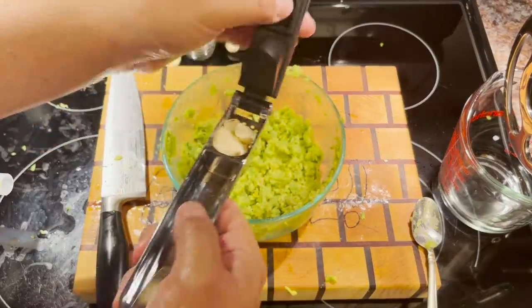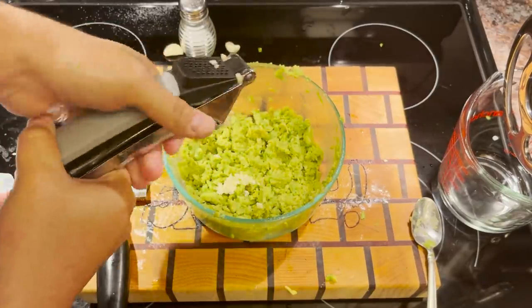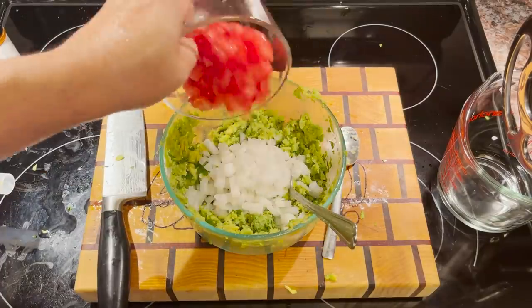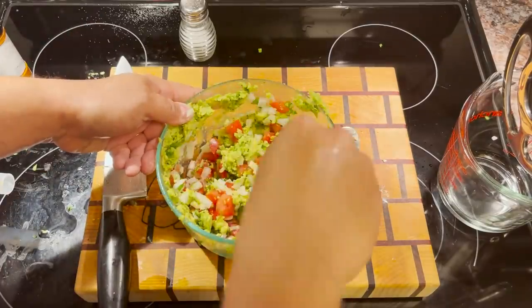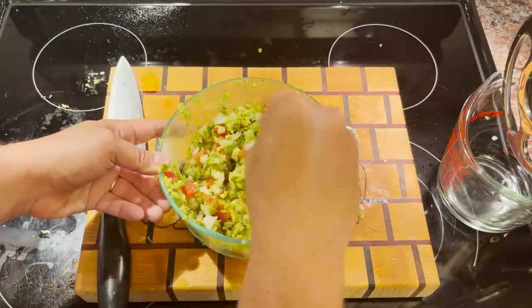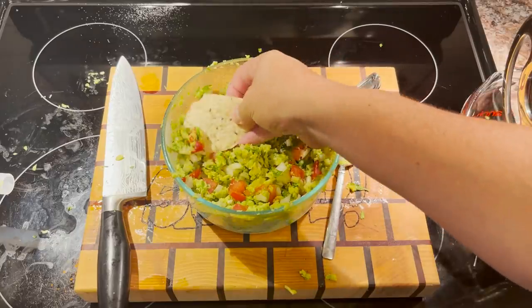Then skip the small bowls altogether and stick the garlic straight into the avocado bowl. Oh, and also the cilantro can go in now. Stir. Add the onions and the tomatoes and stir again. Add some salt to taste as well as cayenne pepper. And then stir it one last time. Well, I've seen better guac, but what really matters here is how does it taste?